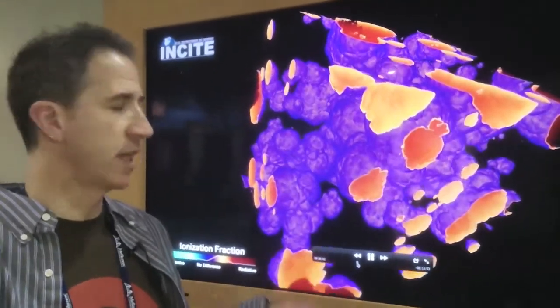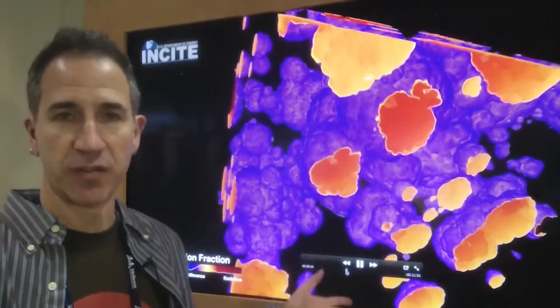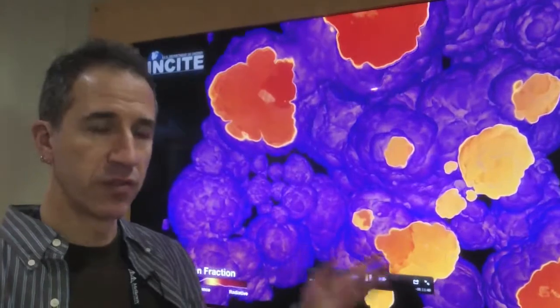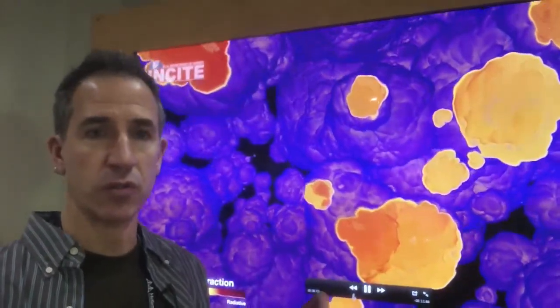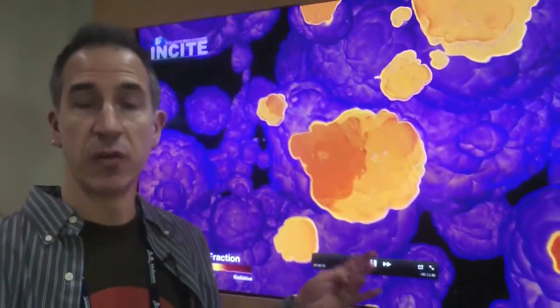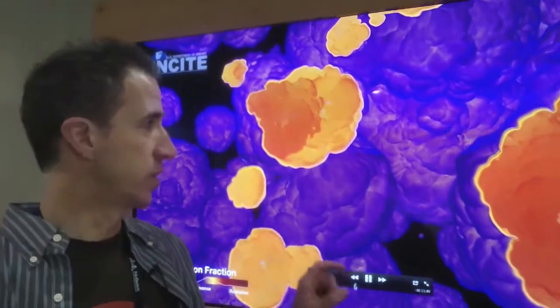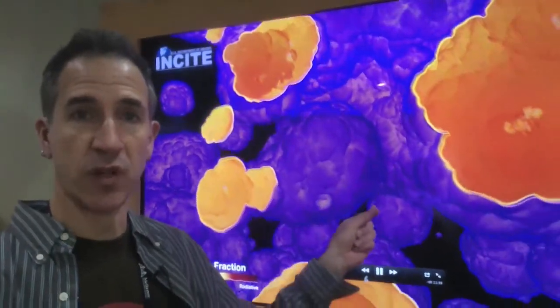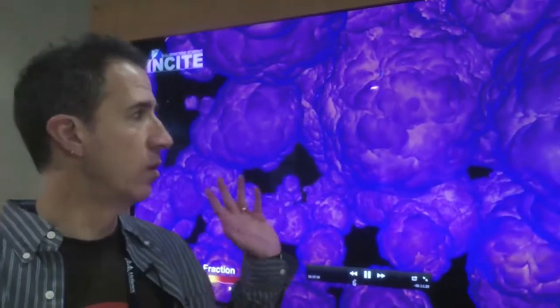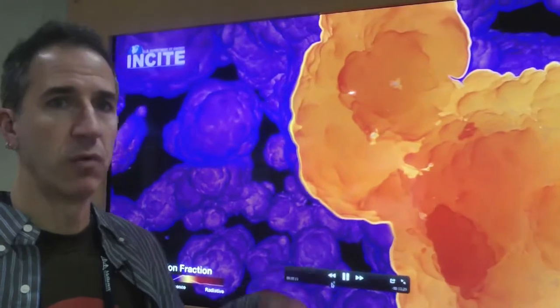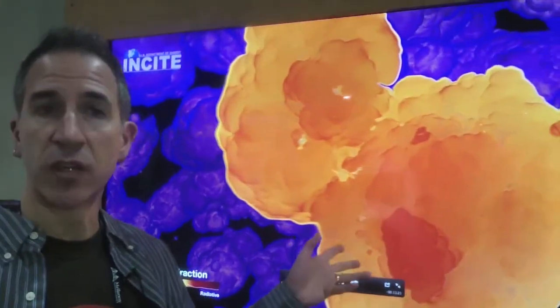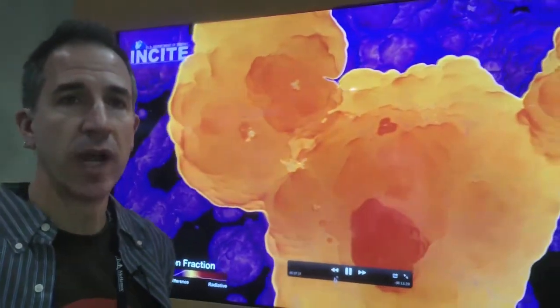We use that package to load the data in its native Enzo HDF5 format and pull it into our renderer. We have some capabilities in the renderer to do these variable comparisons, and like I said, we're looking at the difference of these two variables. The volume was calculated on a 3200 cubed unigrid volume. We're looking at a 1K cubed subset of that data right now.